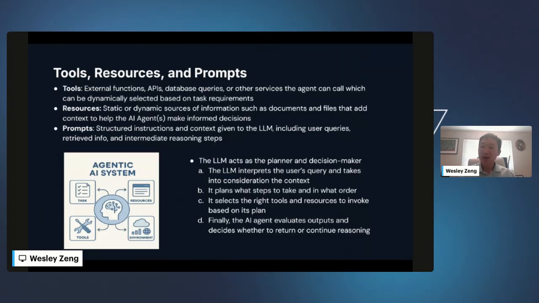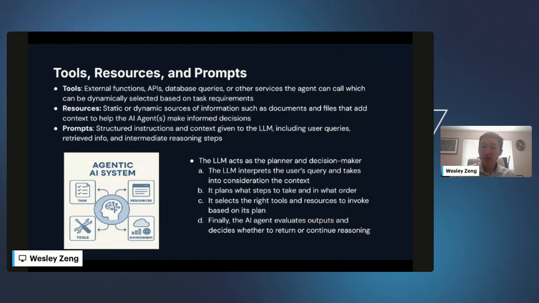For example, you might ask the agent what the weather is like in Palo Alto, and the LLM on its own most likely doesn't know the answer off the top of its head. The LLM will then reason, look at which tools it has access to, and decide what tools it can call. So it'll call a weather API to look at what the weather is like in Palo Alto.